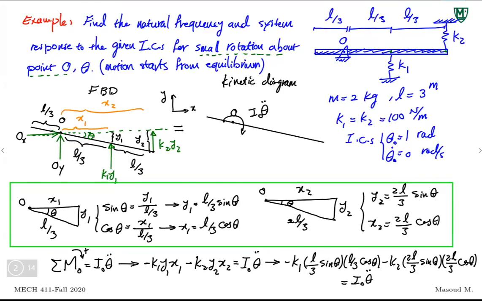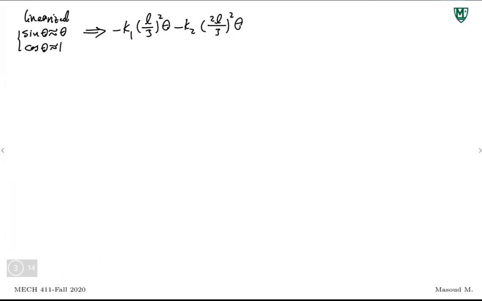Look how simple things are becoming by just making one assumption that this rotation is small. Remember, I said as long as theta is smaller than 10 degrees, that's a very safe assumption to make. Go above 10 degrees, the farther you get away from small angles, the more error you're putting into your equations and the system response, compared to what happens in reality if you do that experiment. So you're making an assumption that's limiting your capability in solving this problem. And the other side is just IO theta double dot.